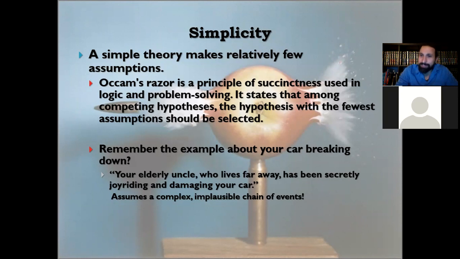So a theory which makes less assumptions or requires less duct tape, requires less complexity to explain the same thing, everything else being equal, is a better theory. Okay. So again, the flat tire explained by the beer bottle is a simpler theory, much simpler theory than the flat tire explained by extraterrestrial pranksters. There are a lot more assumptions in the second one than there are in the first one.